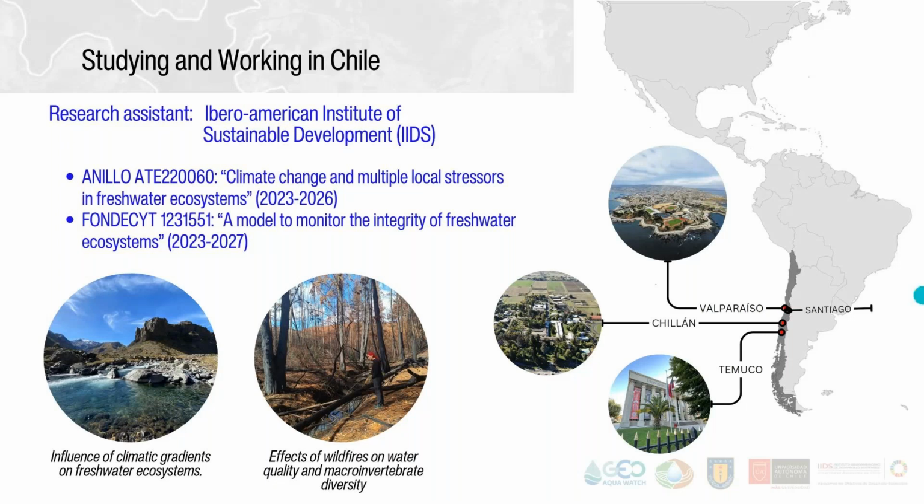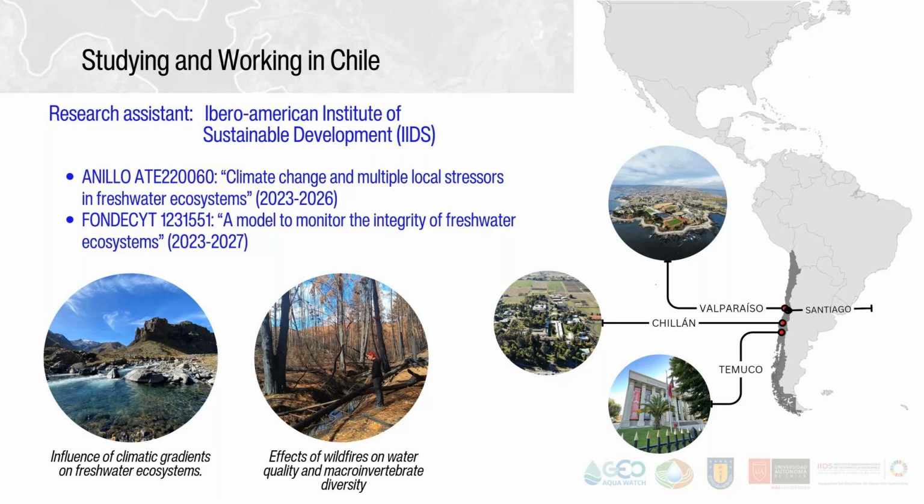So at the Institute, I am a research assistant. I'm working within two projects funded by the National Agency of Research and Development that are led by Francisco Correa. The names of the projects are Climate Change and Multiple Local Stressors in Freshwater Ecosystems, and a model to monitor the integrity of freshwater ecosystems.